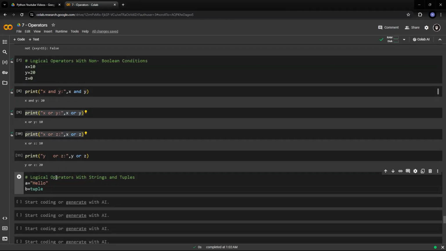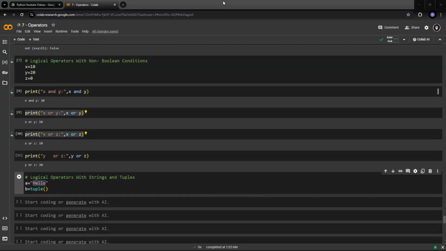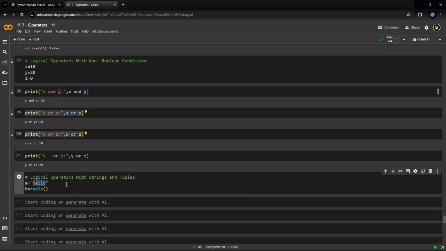So empty tuple, dictionary, or list will be considered as false, which I have mentioned previously. So the string variable is treated as true. If there is anything within the string, it will be treated as true. Whereas whether it be an empty tuple, list, dictionary, anything, if it is empty, then it will be treated as false.